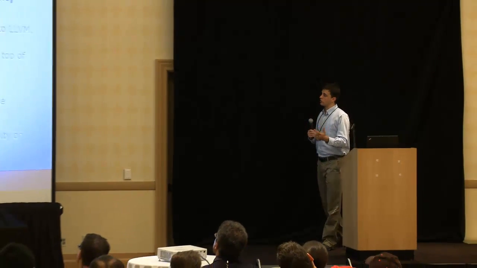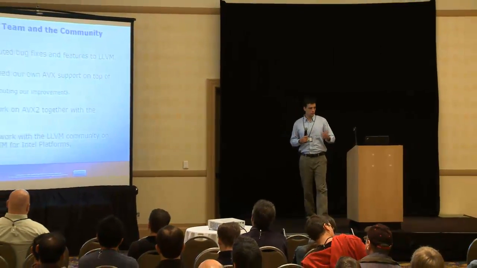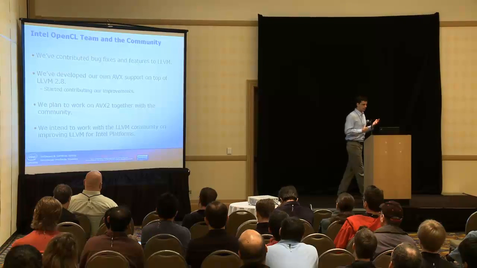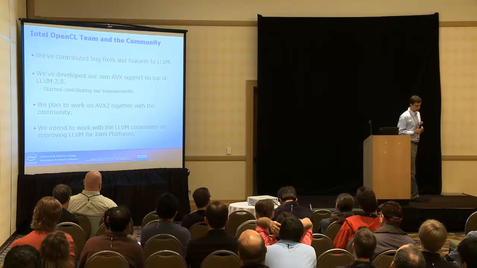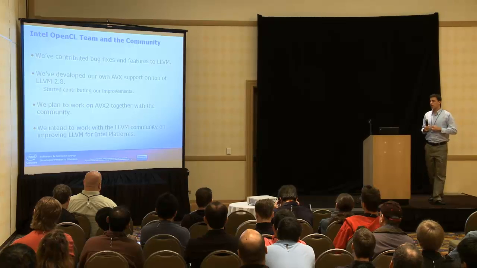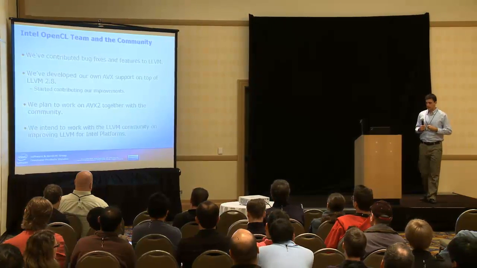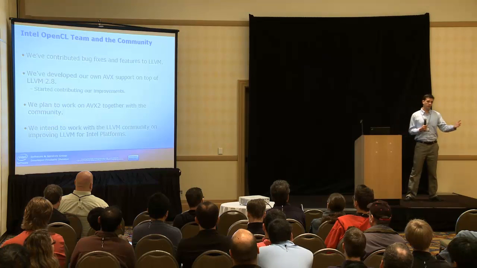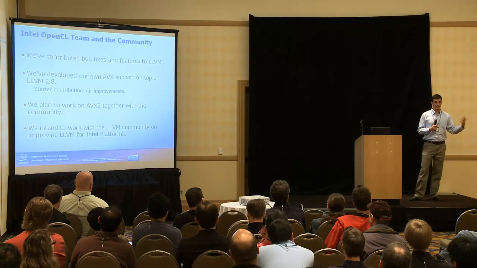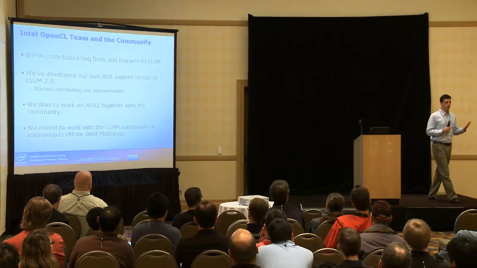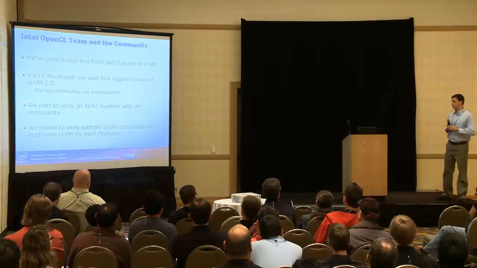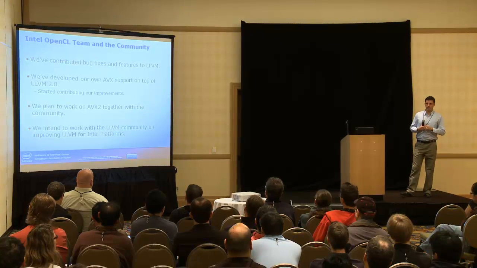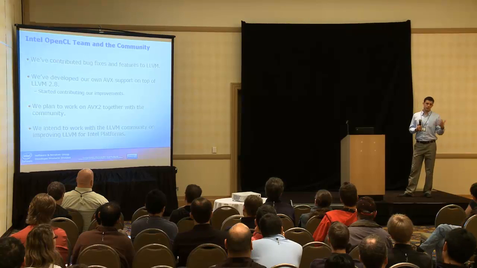Now, we've been working with the community. We released some bug fixes and features to the open source. We developed AVX support internally based on LLVM 2.8, and other people developed AVX on top of the LLVM trunk at the same time. But we needed to deliver a product, and we didn't know exactly when the work on AVX would be finished, so we needed to develop our own AVX version, which is not the way to do things.